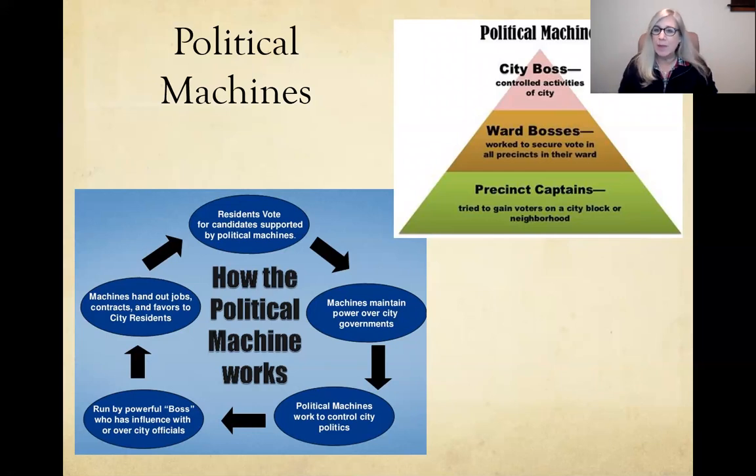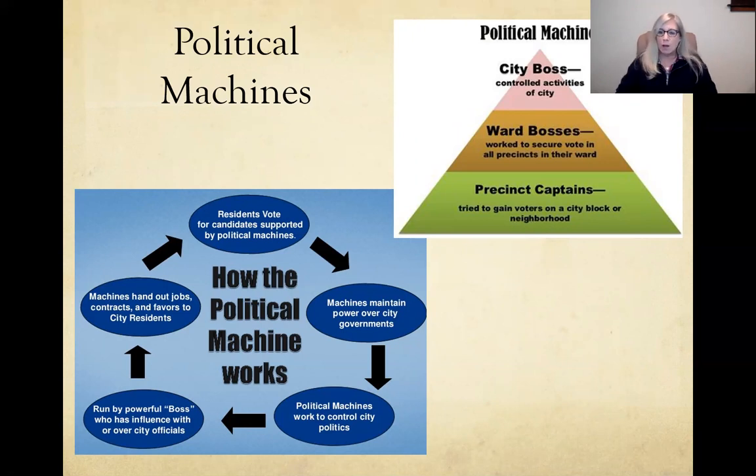But here's what they're doing. The party boss is going to determine within these different neighborhoods, within the big cities, where can we make the biggest impact? And so the party boss might show up at a big tenement house right before Thanksgiving, with an entire truck full of turkeys, and pass them out to all these families. They're going to remember that the next time they go and vote. You know, that's the guy who brought us this Thanksgiving meal.